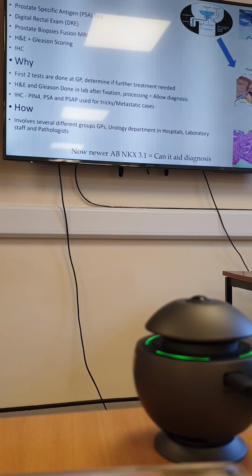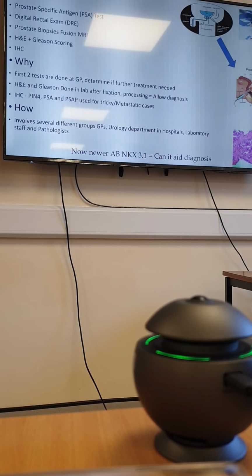The next stage is that it comes to the lab, we do an H&E, and the pathologist will also cover the describing, processing, embedding and fixation steps, and then finally we do the microtomy before it gets to the stage where we H&E stain it, and it's sent to the pathologist, who would then Gleason score it. I'll cover Gleason scoring in more detail, but that's basically to determine how severe the cancer is, based on the Gleason score, which I will cover later on.